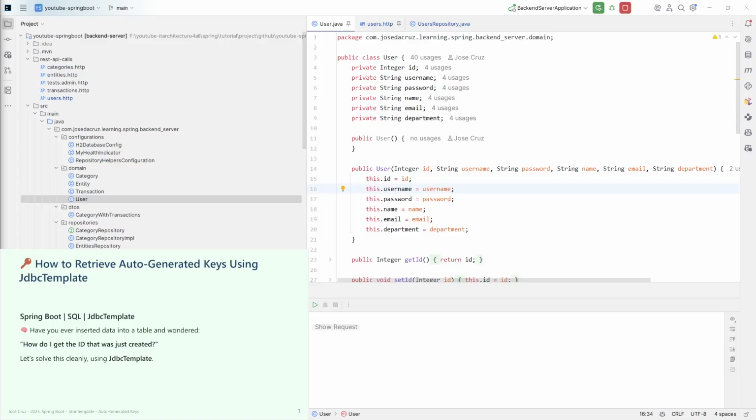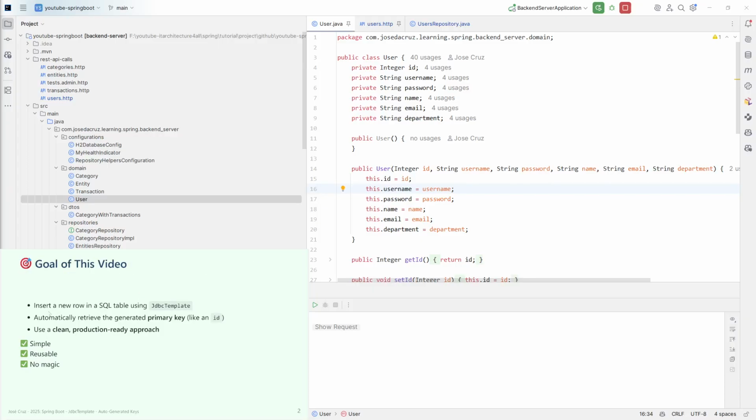So the subject today is about how to retrieve auto-generated keys using JdbcTemplate. It's quite common because most of the time we create tables with auto numbers. And of course, when we insert, we need the ID that was generated most of the time. Sometimes it's not useful. We are just, let's say, doing a batch and inserting rows, so it's not a problem. But once in a while, if we have foreign keys, we need this ID to later use it as a foreign key in a different table.